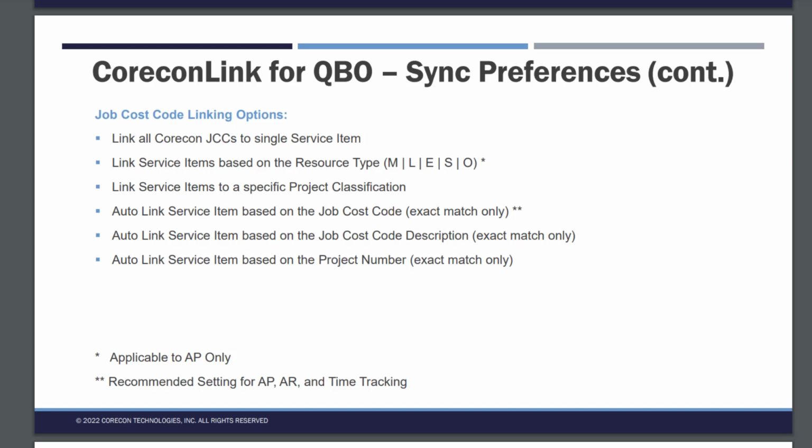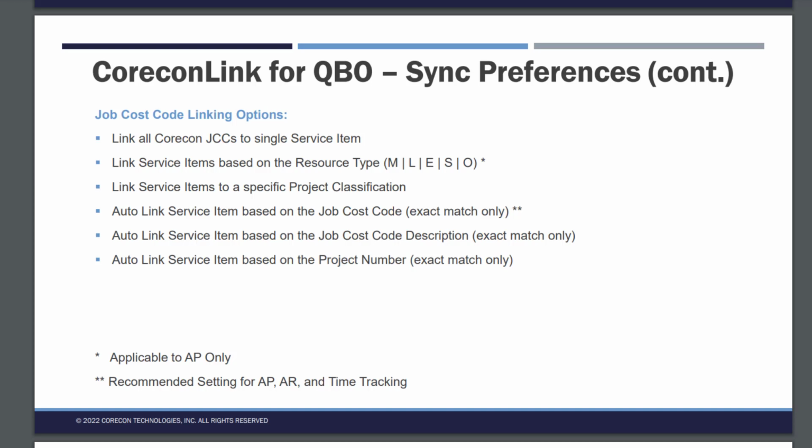When we're done this process, you'll still use QuickBooks Online to manage your general ledger and chart of accounts. You'll still reconcile your bank accounts and credit card liability accounts in QuickBooks Online. You'll still print your balance sheet, income statement, accounts receivable aging, and accounts payable aging, all out of QuickBooks Online. You'll also, most likely, continue to track non-job related expenses or general and administrative expenses in QuickBooks Online. But the portion that Corecon contributes is anything that relates to job revenue or job cost of goods sold.